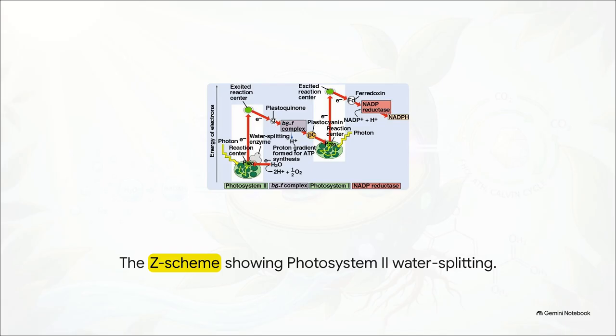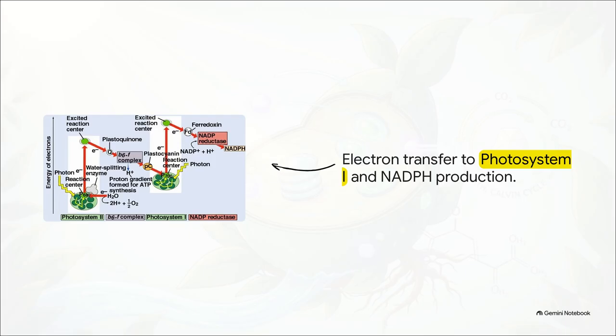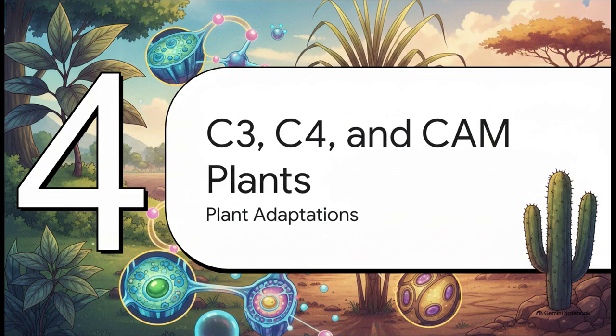Pretty incredible, right? So as that electron travels along the chain, it helps pump protons to create ATP. But its journey is not over yet. It eventually arrives at a second complex, appropriately named photosystem 1. Here, it gets hit by another photon of light and gets excited all over again. This second massive boost of energy is ultimately used to reduce a molecule into NADPH. So together, that ATP and NADPH are the powerful biochemical batteries shipped right over to our old friend Rubisco to power the Calvin cycle. All right, let's look at part 4, C3, C4, and CAM plants.